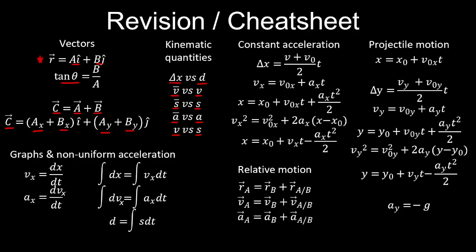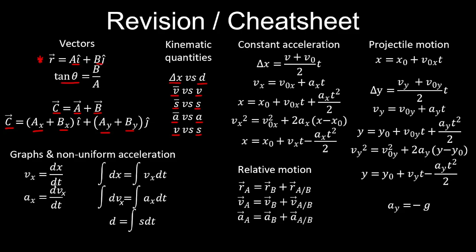And note some properties of the graphs of the kinematic quantities. So we have velocity is the rate of change of position with respect to time, and acceleration is the rate of change of velocity with respect to time. So the velocity is the slope of the tangent to the position time curve, and the acceleration is the slope of the tangent to the velocity time curve. And note the subscripts here, where we refer to the velocity and acceleration in the horizontal direction.